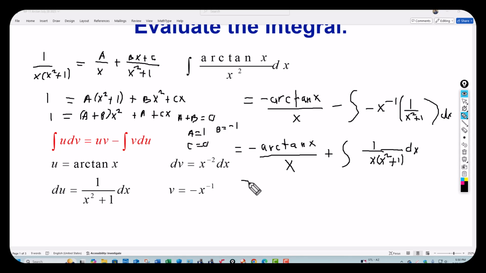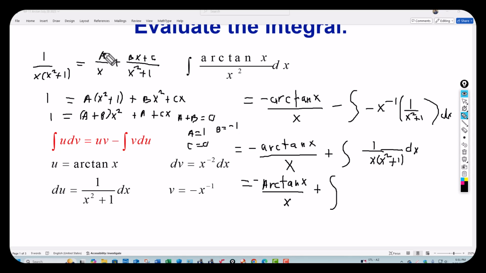So we come down here then, and this is going to be arctan. Go right there with the capital, that's okay. Arctan of x. Still got the minus here, and this is over x. This will be a plus then. And that's going to be the integral. And this partial decomposition for this rational function is over here then.